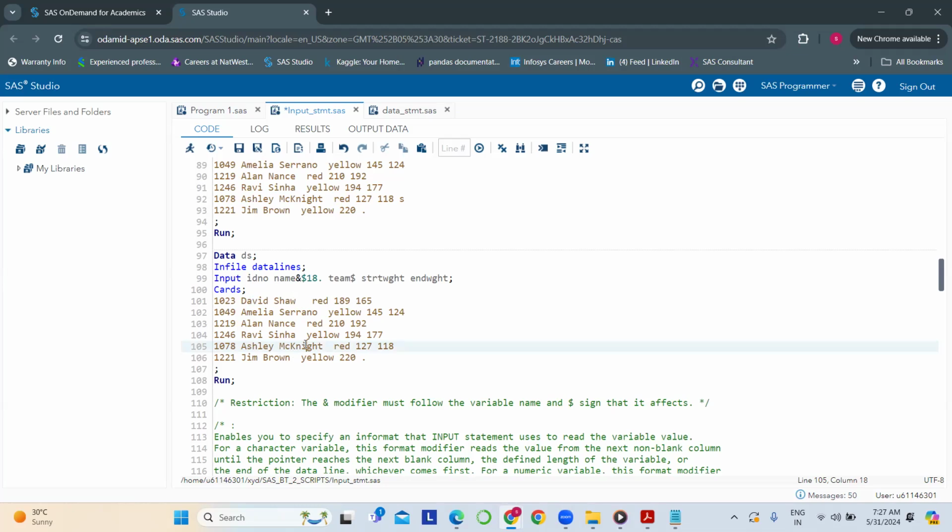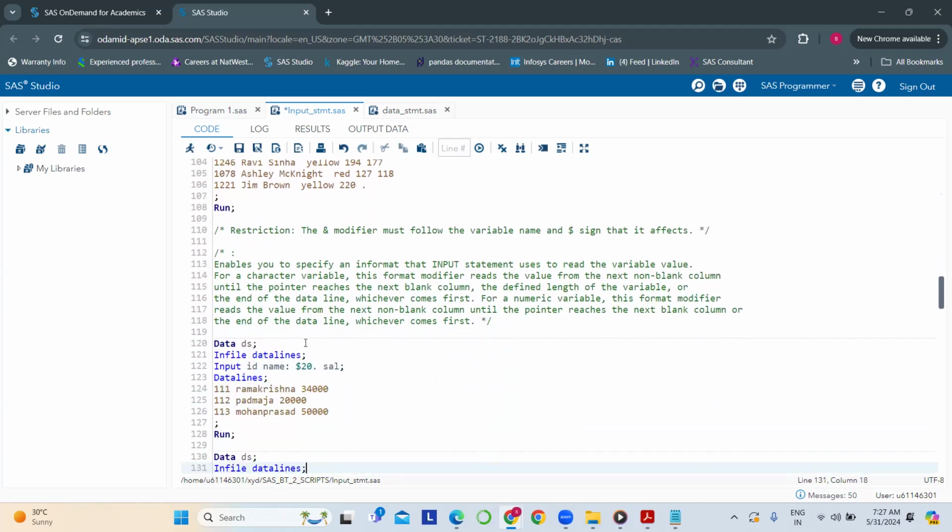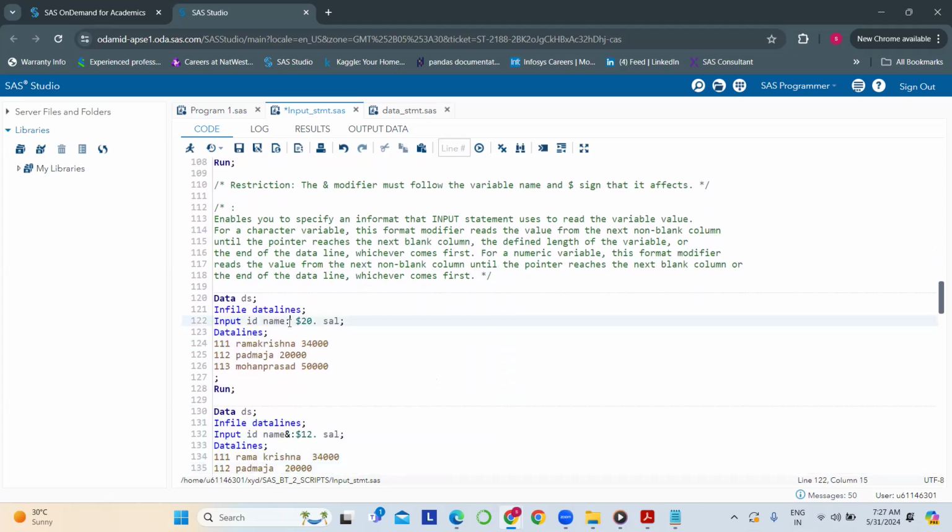In that case, you mention a common length, for example, the highest length in the column is around 20 characters. Without the colon, it reads the entire data until 20 characters, but you want to restrict the column to 20 characters while reading the data.